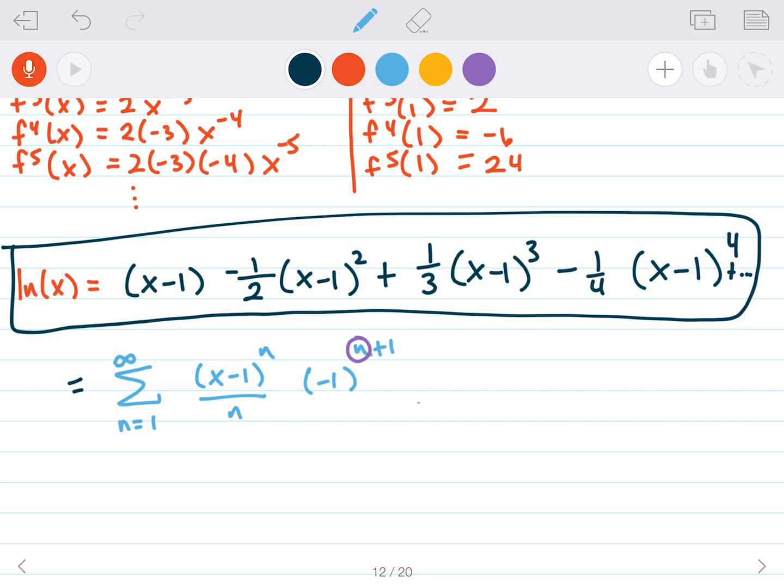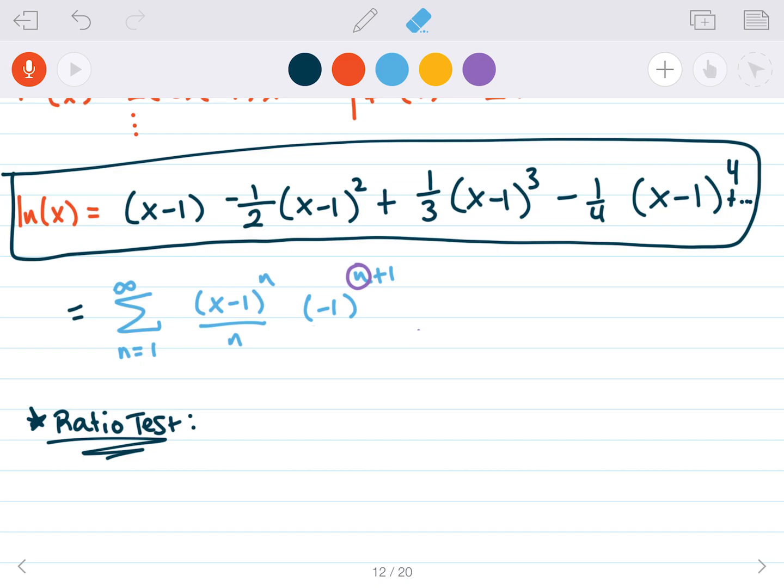Now what I want to do is investigate the convergence with the ratio test. The ratio test, remember, is going to give me that interval of convergence if it does converge. Now, we did the ratio test for e to the x, the Taylor series for that, and it turned out that the series converged for any x that we plugged in. But let's check out this one. Okay, so the ratio test, well, what I have to do is first plug in n plus 1. So I have into my formula, which is right here, boxed.